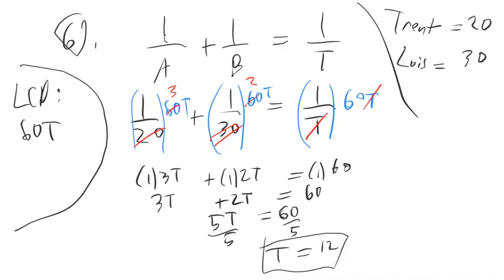There we go. So it takes them 12 minutes to deliver the newspapers if they work together and they both work just as fast as they normally do. And now, of course, if they talked to each other or something like that, or got distracted, it might take longer. But if they worked together and they didn't slow down, then it would take them 12 minutes to deliver the same amount of newspapers together. Now, problem 7.